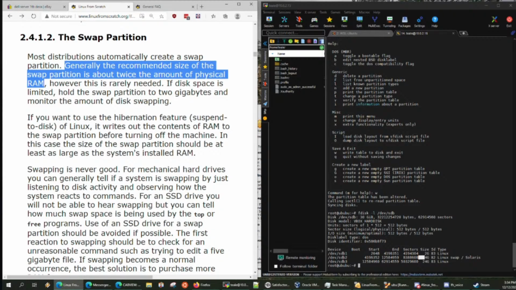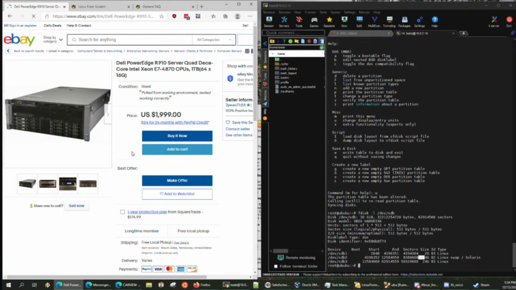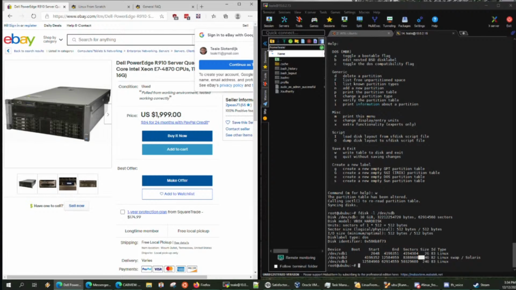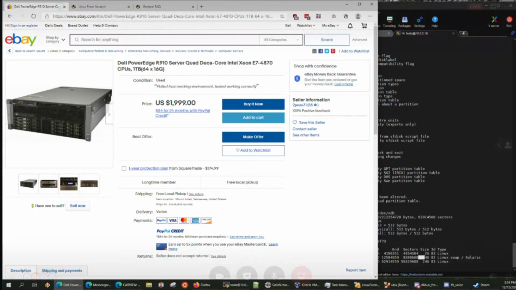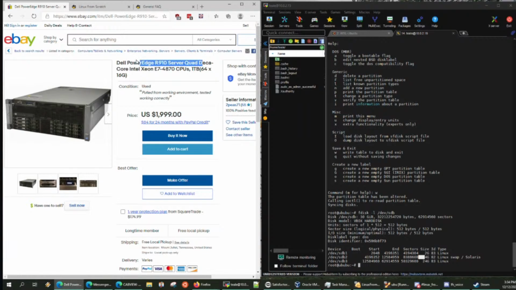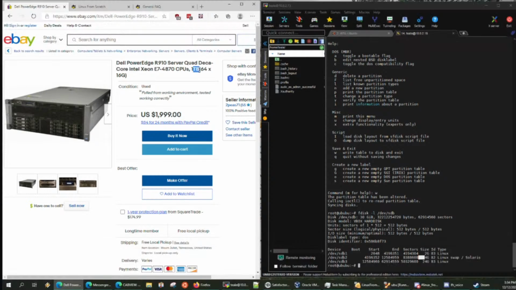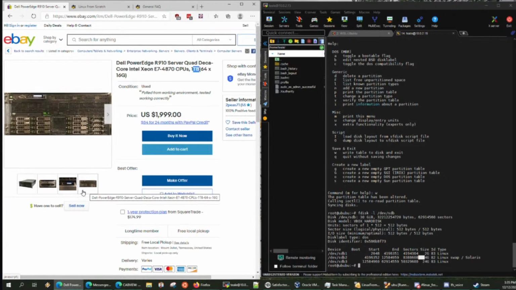I saw that machine on eBay the other day. Look at this. I totally want it. Get out of here. How do we get rid of this? Anyways, but look at this. It's a quad deca core, so that's 40 cores and a terabyte of RAM. Amazing.